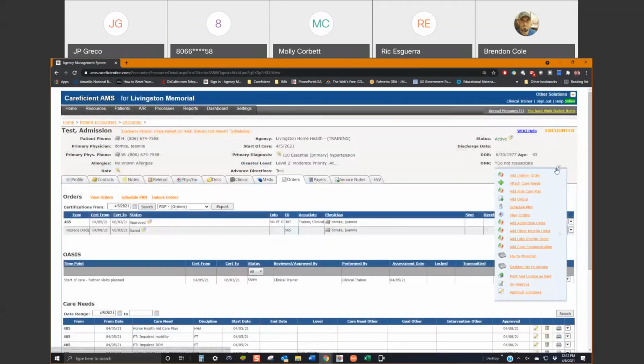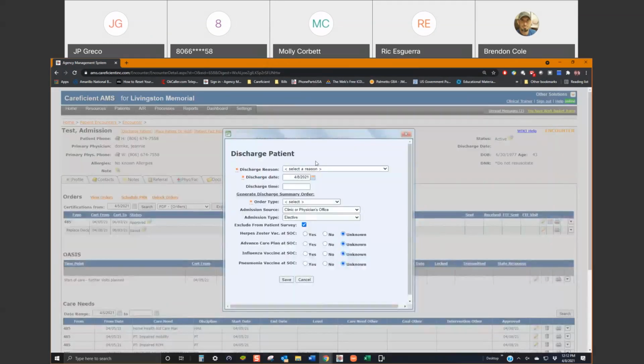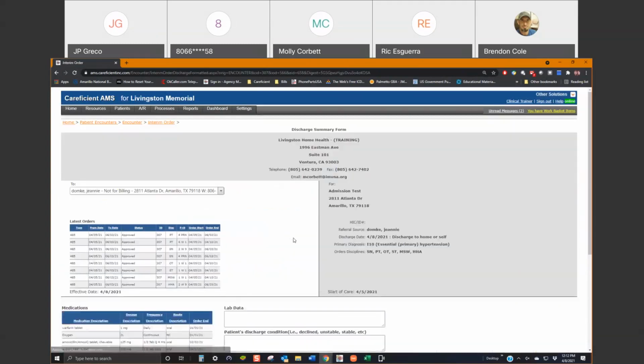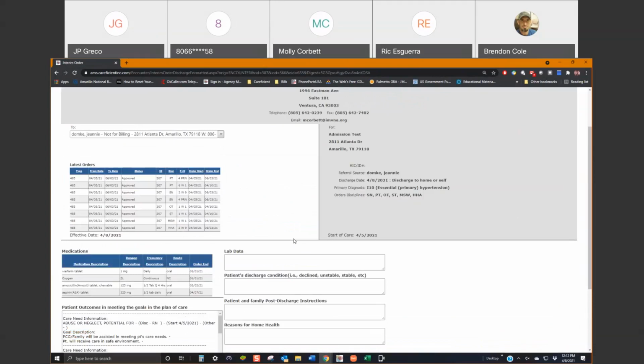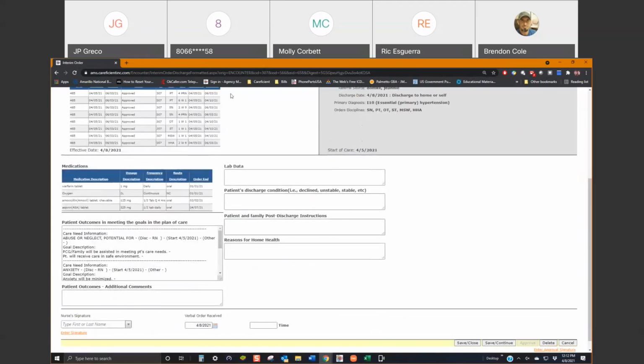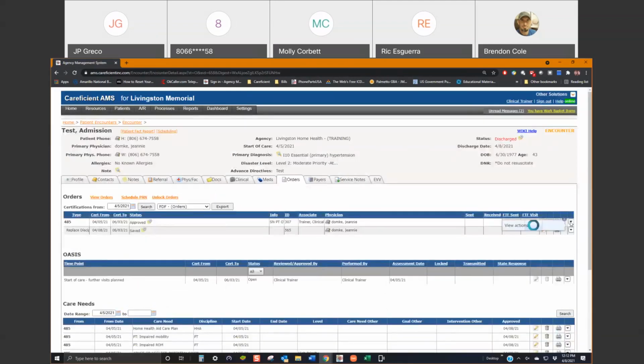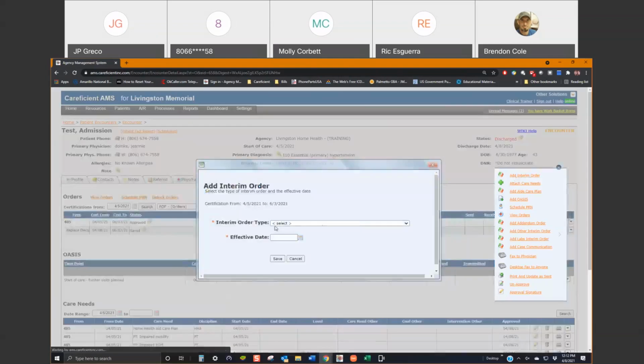On the discharges, you do have to pick an order type. The discharge summary, again, it's a blank verbiage box. The summary form, I'll show you. It's going to look like that transfer form. So the ones that say the word form under it, it'll have this additional information in there. Again, they won't be available unless the order is in approved status, or unless on the discharge it'll be available anytime.